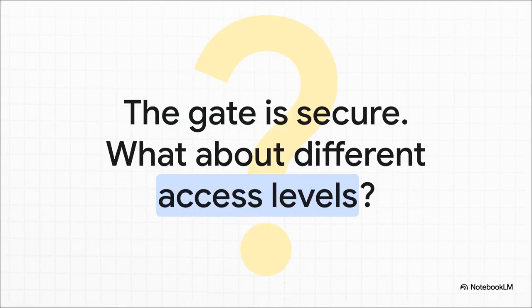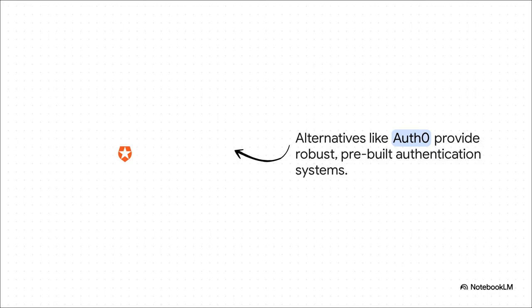So if there's one thing to take away, it's that real security isn't a single switch you flip. It's a process of layering defenses. We've built a really strong foundation for our fortress with hashed passwords and signed JWTs. But you know, a real-world fortress has more going on than just a strong front gate. And this foundation we've built opens the door to much more advanced concepts.